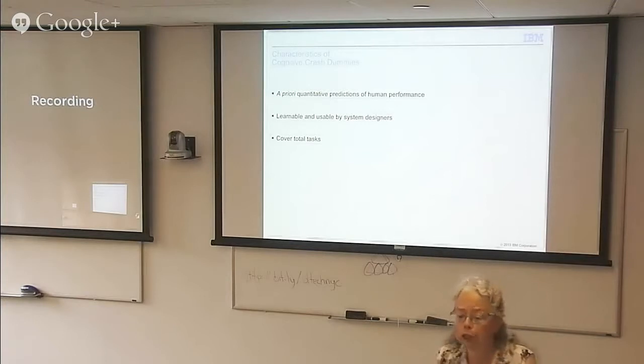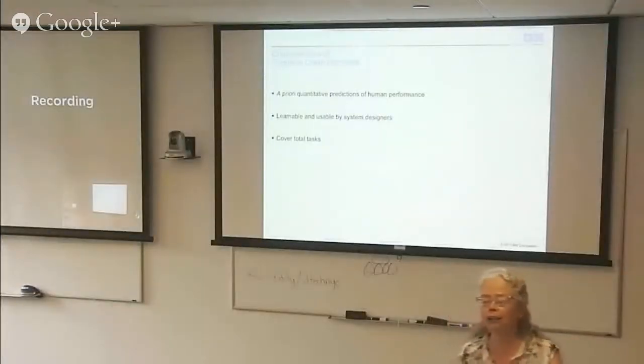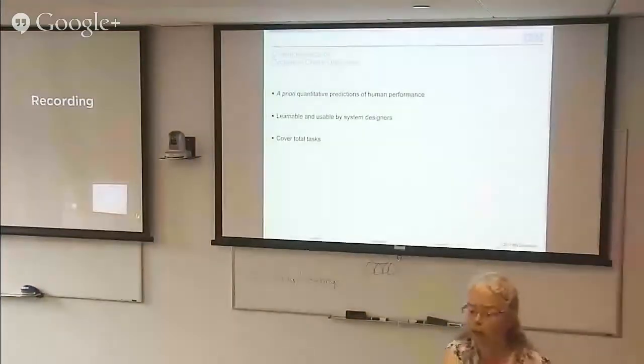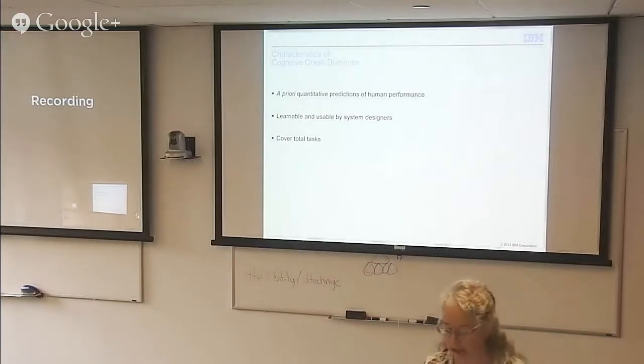You don't want to build something to get parameters so that you can use a model. If you built it, you can do user testing. So you want something that can make a priori predictions, predictions based on prior research that have nothing to do with your design. And you have to be able to make these quantitative predictions as well. People need to be able to speak in the same language. Usually that's dollars and cents.